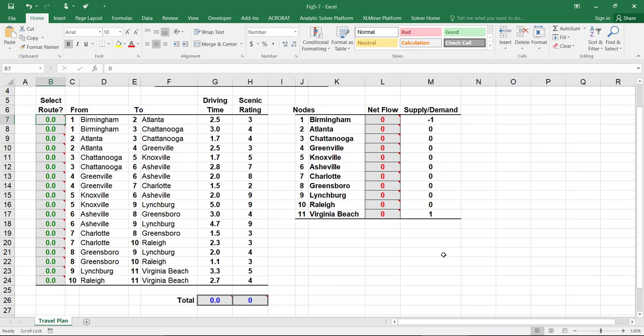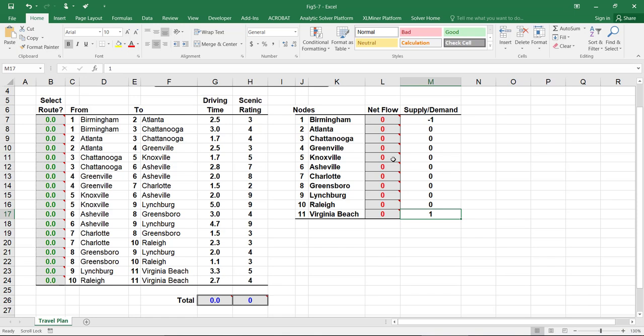There is one slight difference between this problem and the problem that we discussed in the transshipment, but for the time being, let's ignore that. So basically, we set up the problem as we did for the transshipment problem, and then we compute the net flow. The net flow is the inflow minus outflow, which is equal to the demand. The destination, node number 11, has a demand of 1, and the source where we want to start our journey, node number 1, has a supply of minus 1.